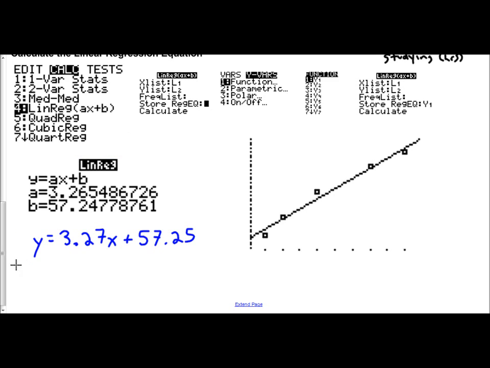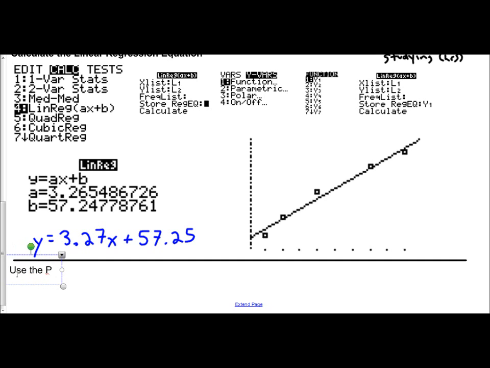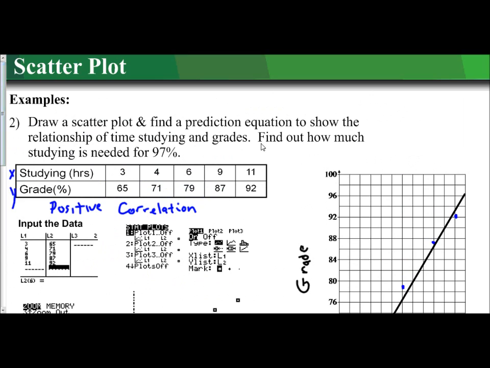So we sketched the graph, we found our prediction equation, and the next thing we're going to want to do is use the prediction equation to make a prediction. And the prediction we're asked to make comes from the part of the problem that says, find out how much studying is needed for a 97%.